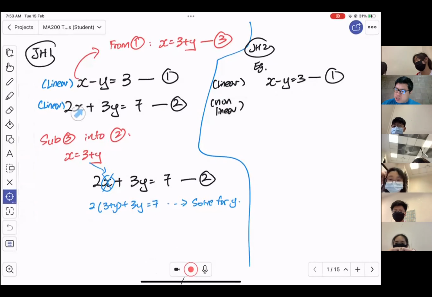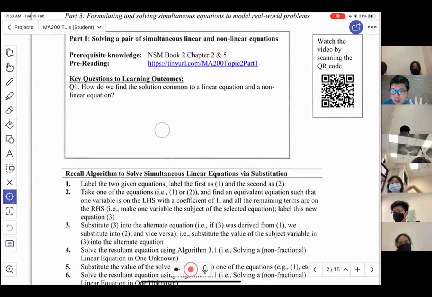But of course, you notice that in JH1, when you're subbing, you have a linear equation, right? But in JH2, what happened? Oh, you have a quadratic. So while solving in JH2, you end up finding a quadratic equation. Okay, I just want to do a quick check. Has this been filled? You all have the notes? You all got them filled up? If so, maybe just nod your head or something.